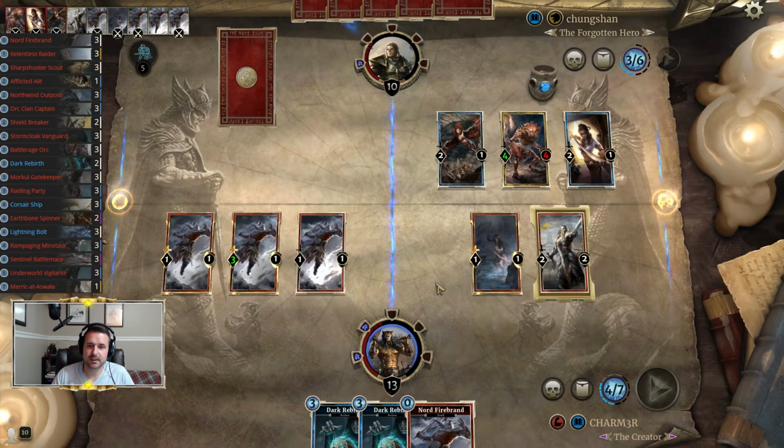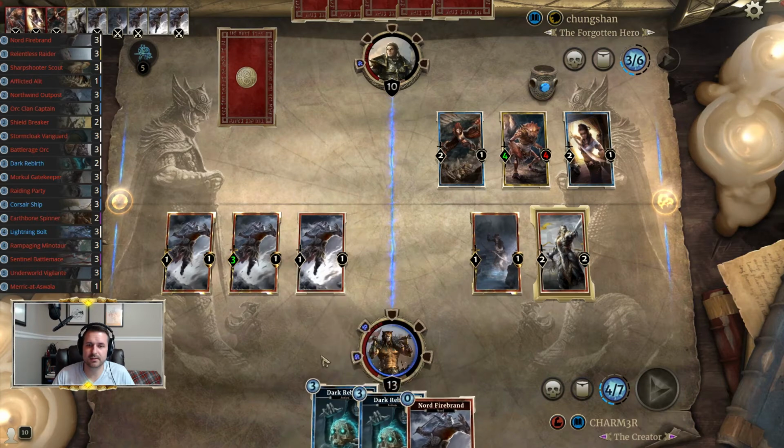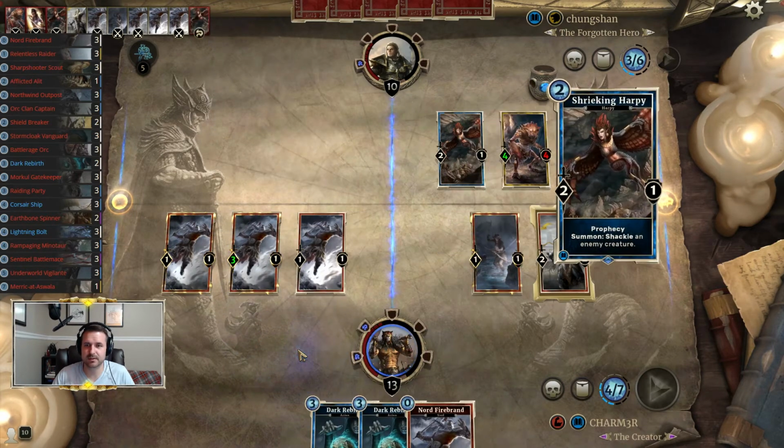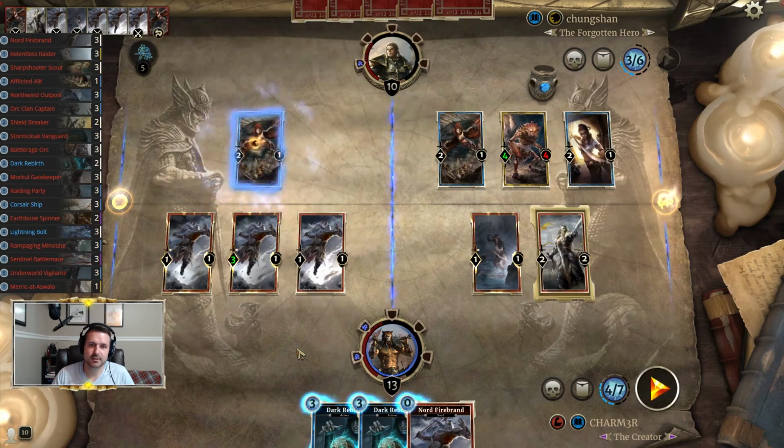The prophecies are kind of brutal. We're just trying to get them low enough to where either lightning bolts can potentially win, or a vigilante with a rebirth combo can potentially win.